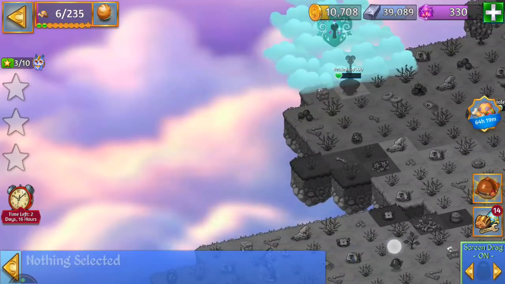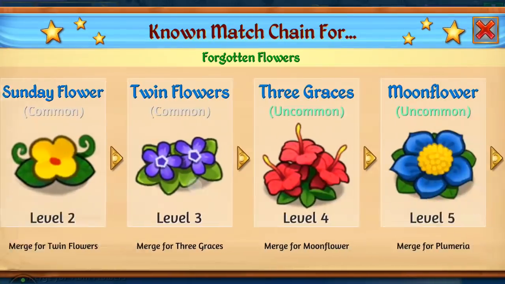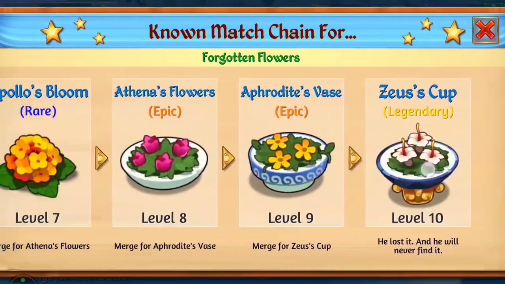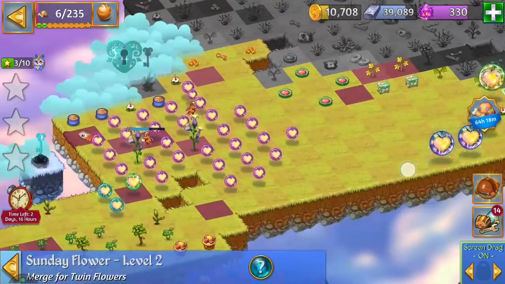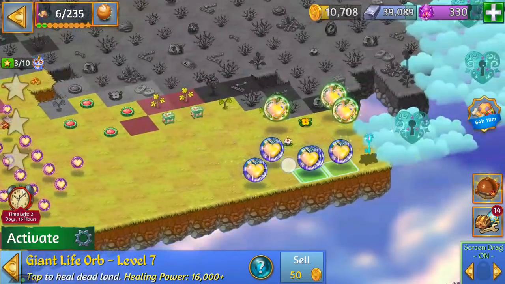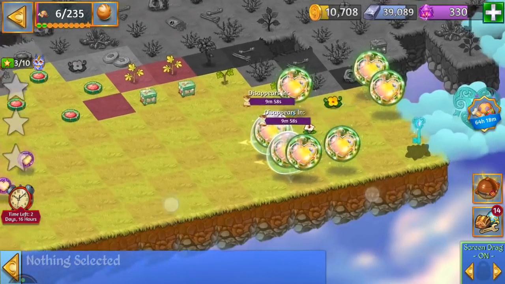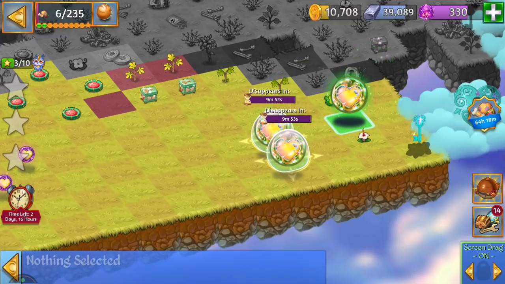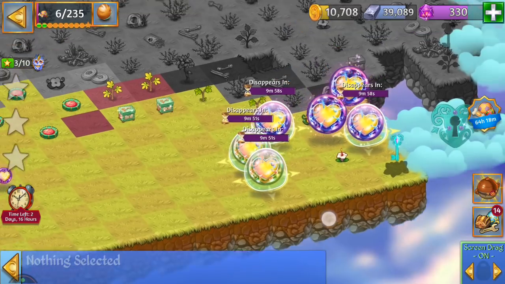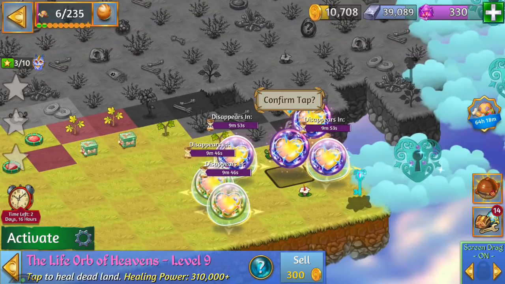Here, this mystic cloud is going to be the level 10 forgotten flower. That's going to be the Zeus's cup over here. So we're going to have to merge a bunch of forgotten flowers to get that Zeus's cup. So I've been saving up some life orbs. I've got 5 of these giant life orbs. Let's merge those together. We're going to be getting a life orb of heavens in this live stream. Let's merge these life orbs of souls. Beautiful. And I'm going to go and pop this life orb of heavens.